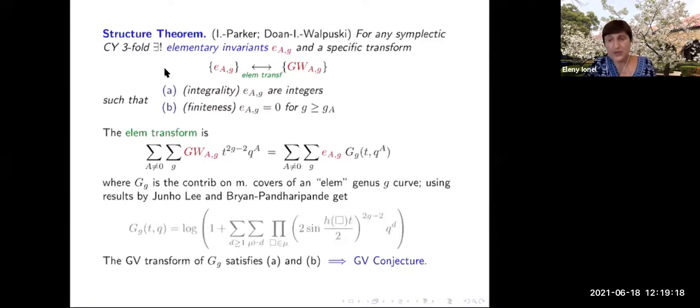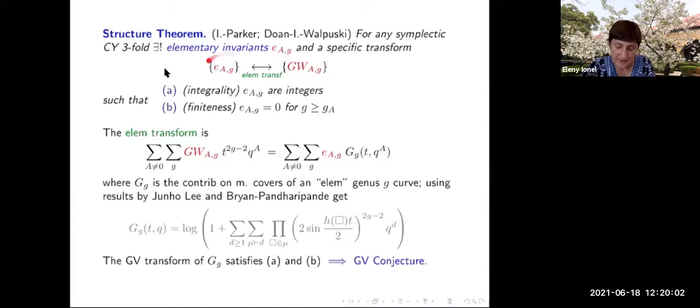In particular, if you define the BPS states as the result of the very specific transformation that takes Gromov-Witten invariants into these BPS states, then these BPS states are just a linear combination with integer coefficients of these elementary invariants. Again, these encode the same information as Gromov-Witten invariants, but in a much more efficient manner. And it actually turns out, as a consequence of our work, that it's a count, as I said. Well, let me just stop here. I'll say it in the next slide.